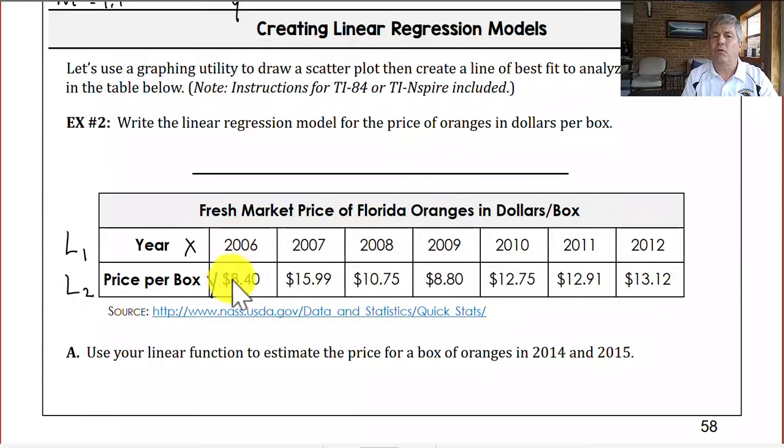The other thing you can do is when you're graphing this, keep in mind what your data is here for your x's and y's, because you can use that to set your window on your calculator. So we know that the x's on our calculator, we want to go from like 6 all the way to like 2015. So 6 to 15 will be our x's in our window, and our y's will go from like 8 to maybe $15 or even $20, because we want to extrapolate this out a little further. So some things to keep in mind when graphing your data set and looking at things on your calculator.